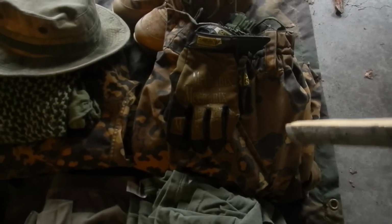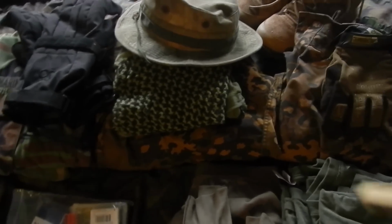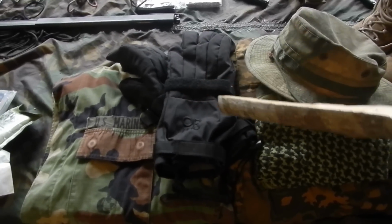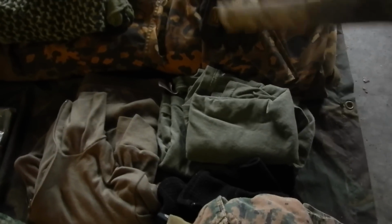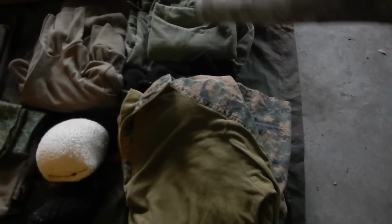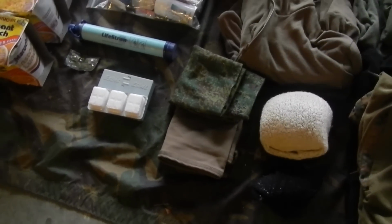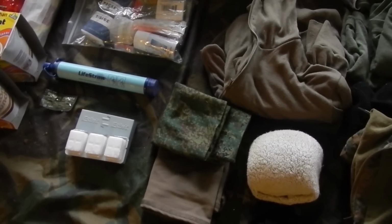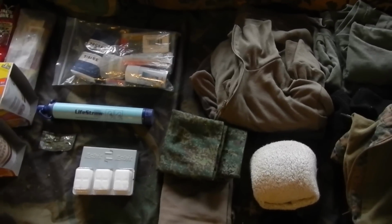Here is Russian Partisan camo, top and bottoms. Pair of mechanics gloves. Shemagh, boonie, heavy duty Outdoor Research gloves for when it's really cold. An extra set of camis. Then down here we got some skivvy shirts, thermal base layer, a couple other tops here, wool socks here, neck gaiter for cold weather conditions. Got a Russian digital camo face mask to cover up that signature.